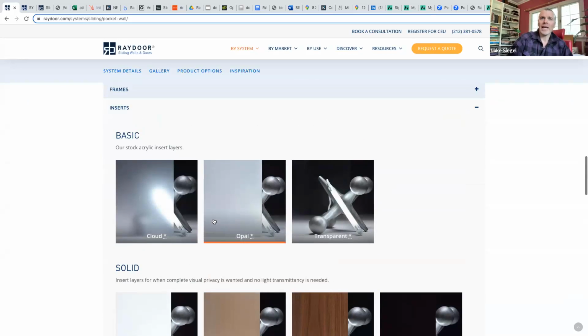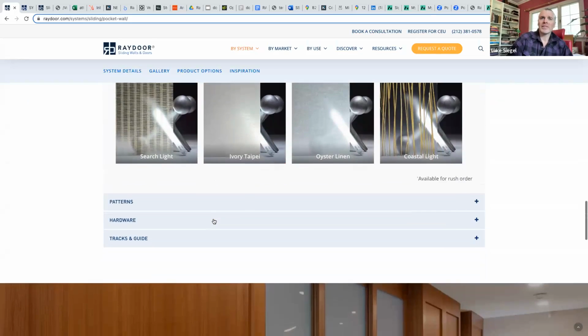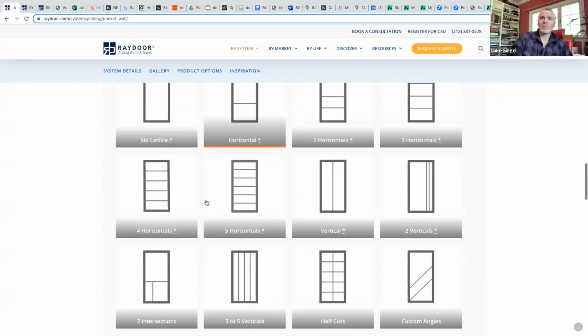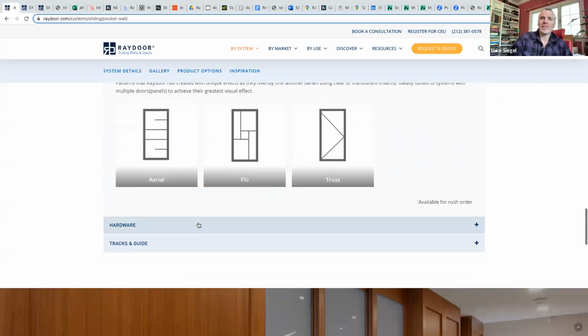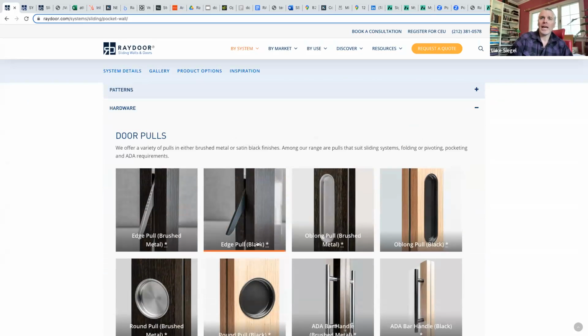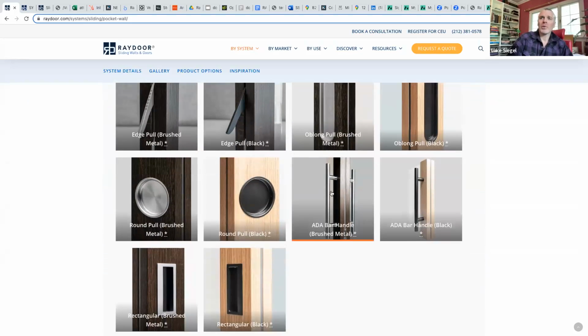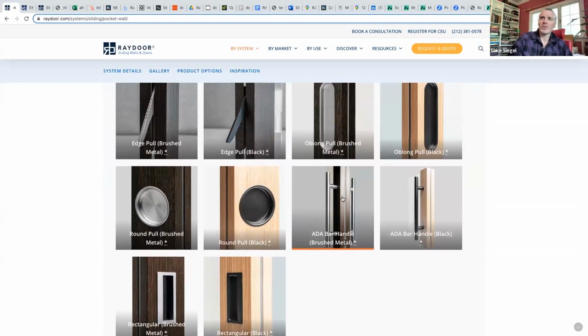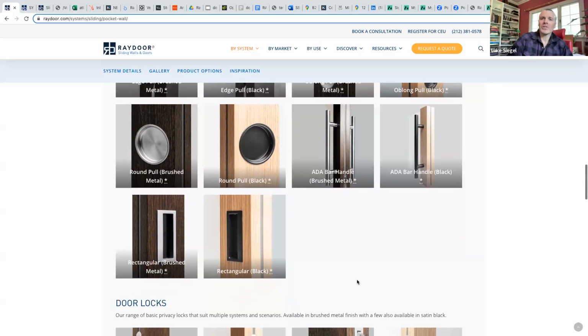You've got frames, and this will show you really quickly the different options for frames. Again, this may be on the Acelab site as well. Translucent materials, patterns, these are optional. Don't need to use a pattern. Hardware. So again, the edge pull is included in the price for the hardware, but if you want to do ADA compliant, you'd probably specify an ADA pull like this, and you would simply set the track stop to not permit the door to go all the way into the pocket, which is what you generally do to make it ADA compliant. So it's not as slick per se, but if this one ends up becoming ADA compliant, then it might achieve that goal.